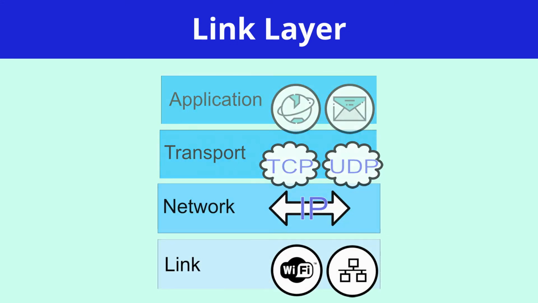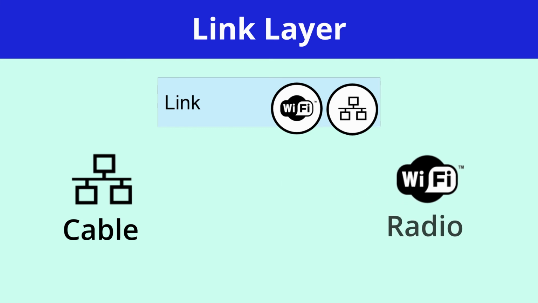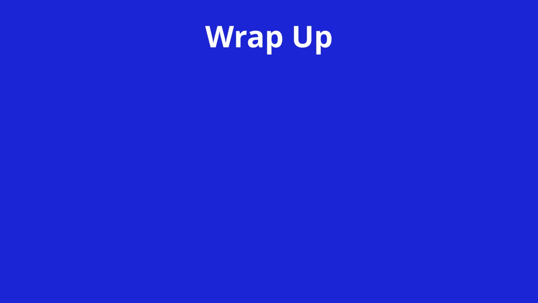Finally, we have the link layer, and this protocol is related to how network packets move between individual steps of our network, so individual links. The two key protocols here are actually families of protocols grouped under two distinct names. Ethernet relates to protocols that are used to get network packets from one device to another via a cable, and Wi-Fi relates to protocols that are used to get network packets from one device to another via radio waves.